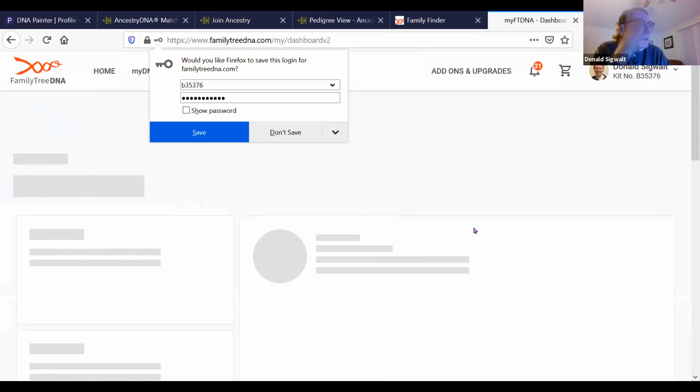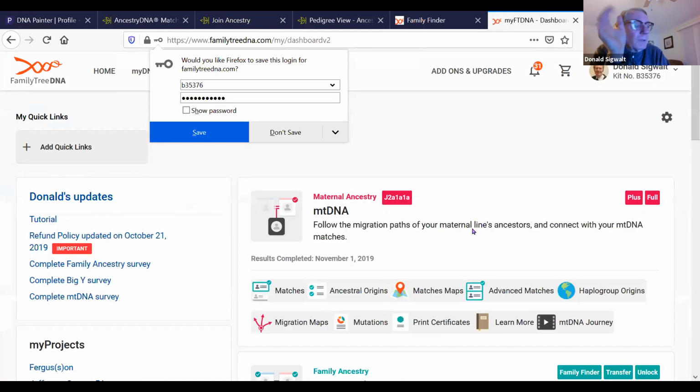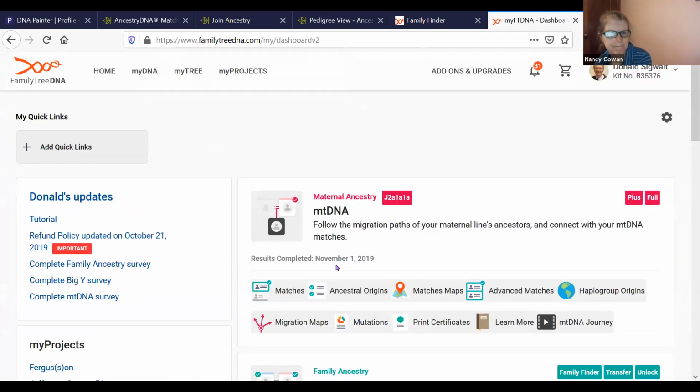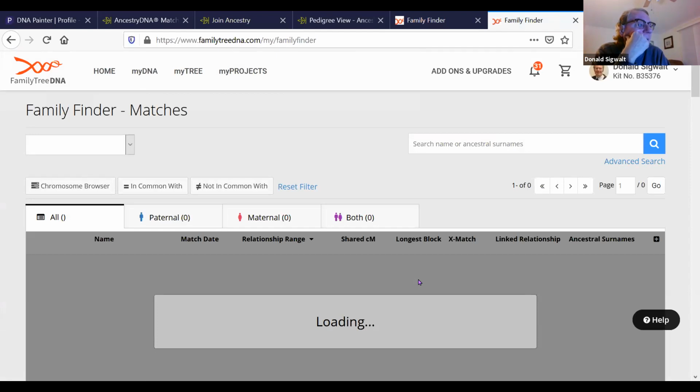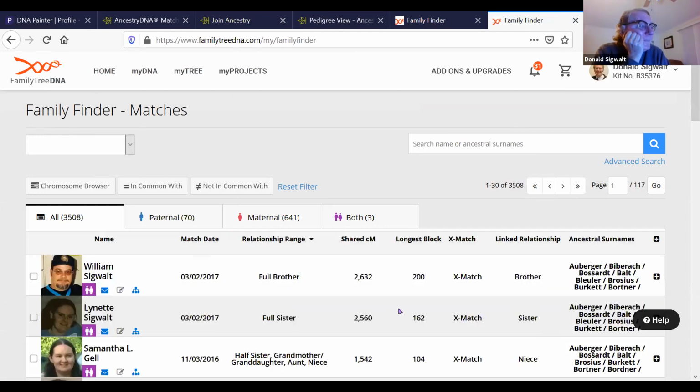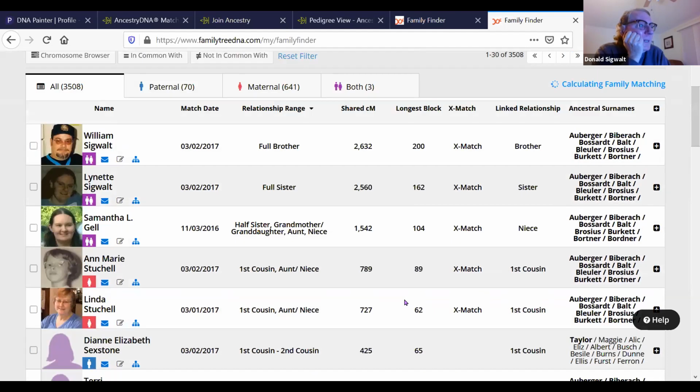All right. And I'm assuming you can see the Family Tree DNA screen, right? Do I have you on the right thing? Yes, yeah. Okay. All right, I don't want to save. So let me go. I got to go to my autosomal results. Family Finder. Oh, matches down here. This is where I have to click. Wow, it's hard to believe it's been 5 years since I tested my DNA. Wow. All right, so this is my match list.